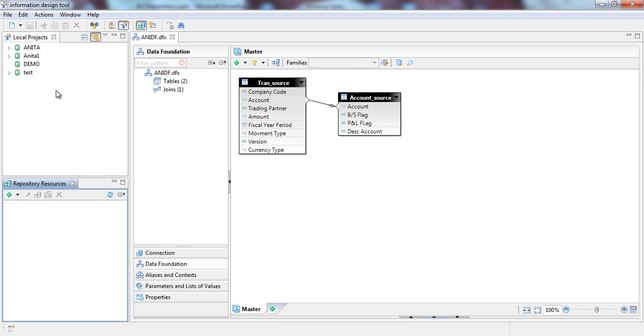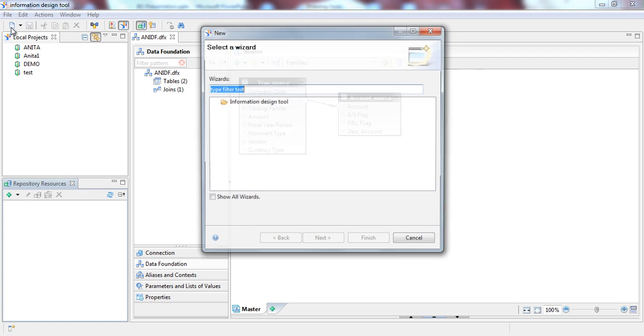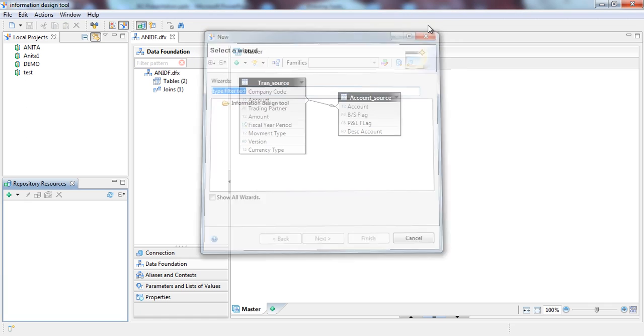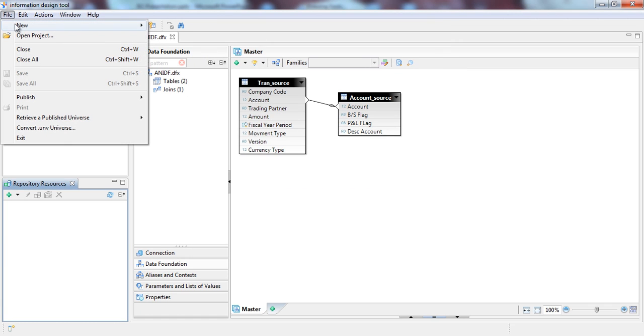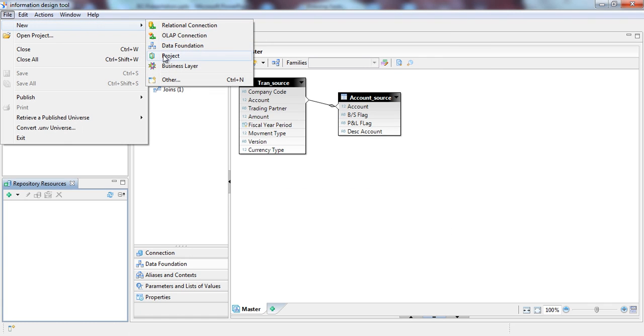Initially we go about creating a project. Why is this? Because that's where all the information about the universe is stored. It's locally stored on your PC. So let's go to File, New Project.